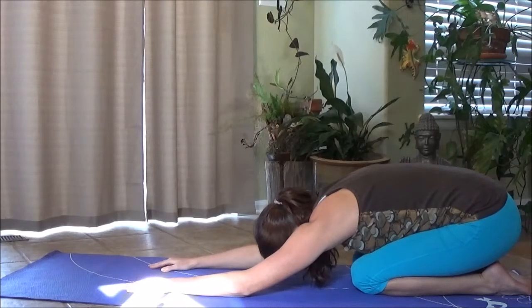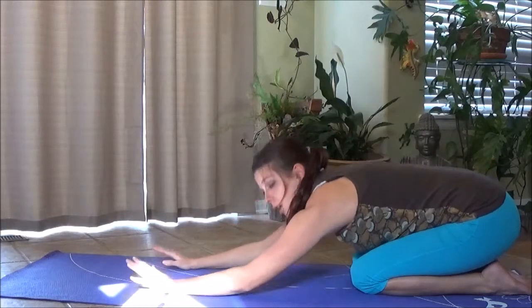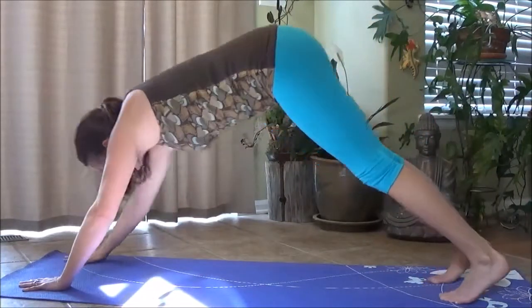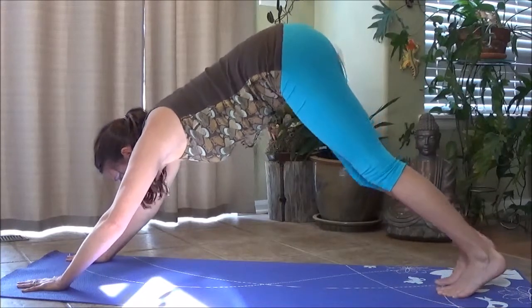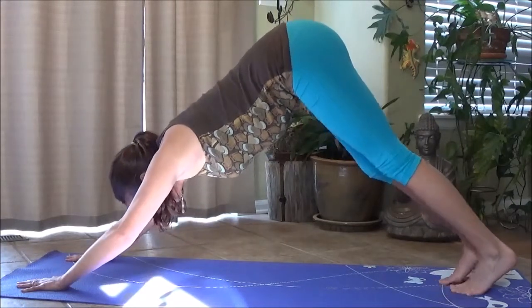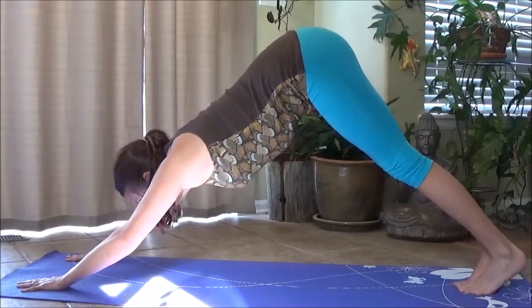3 full deep breaths. Good. From here, back to table in downward dog. So pressing back, the palms press forward into the floor, and we push into the floor forward, and we send the hips back. Good. So let's bring the feet together so the big toes are touching.